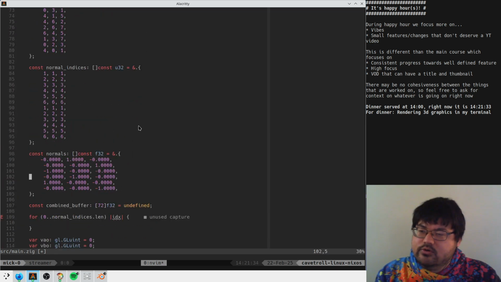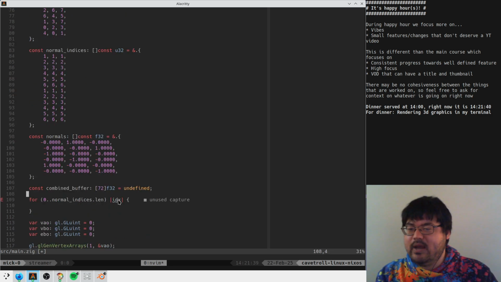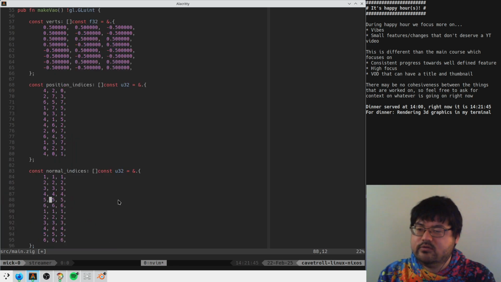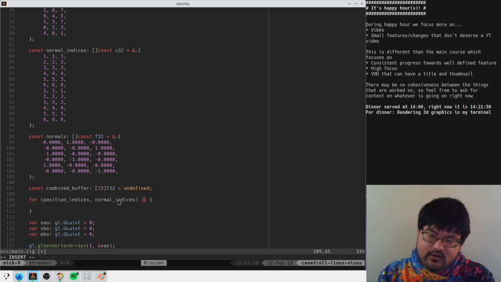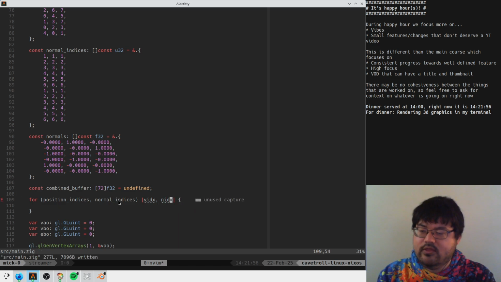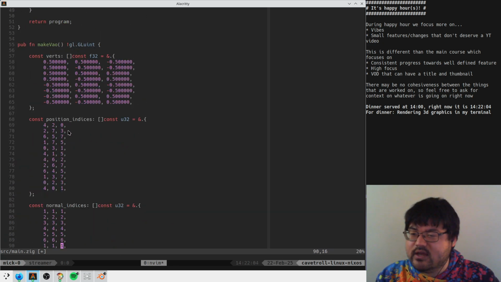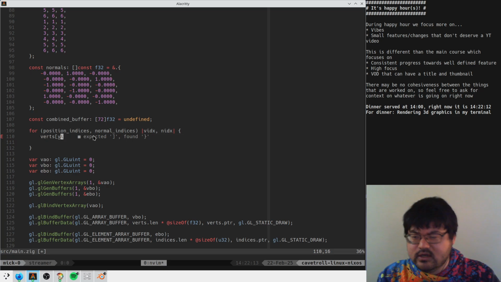We are going to take the vertex and the normal position. So I guess we can just pack these things together. We have vert position indices and normal indices. We take these things together, V index and N index. Then we look at verts at, we need to take 3 elements out of each of these, because this one has a maximum of 6. 1, 2, 3, 4, 5, 6. So these are working in units of 3s.